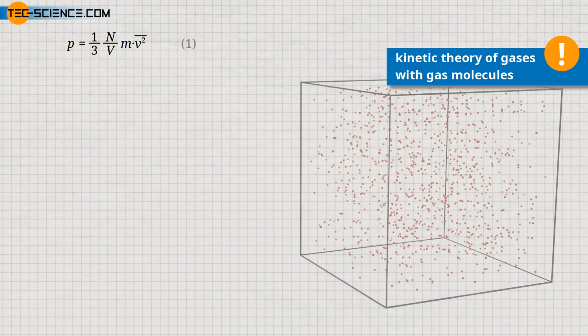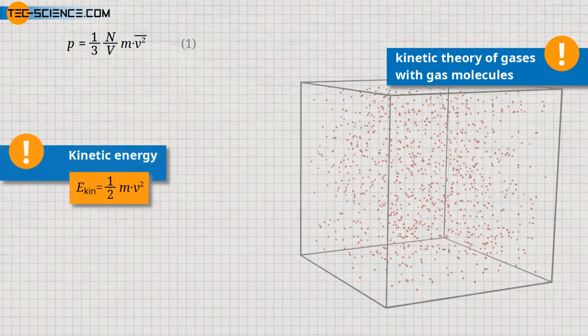In a classical view of ideal gases, in which the particle speeds are far below the speed of light, the mean kinetic energy of the particles can be described in very good approximation with 1/2 mv squared. Note that this formula only applies to non-relativistic mechanics. We now want to express the pressure in the given formula not by the speed of a particle, but by its kinetic energy. For this purpose, we simply extend the formula by the factor 2. The expression marked in red now corresponds to the mean kinetic energy of a gas particle.